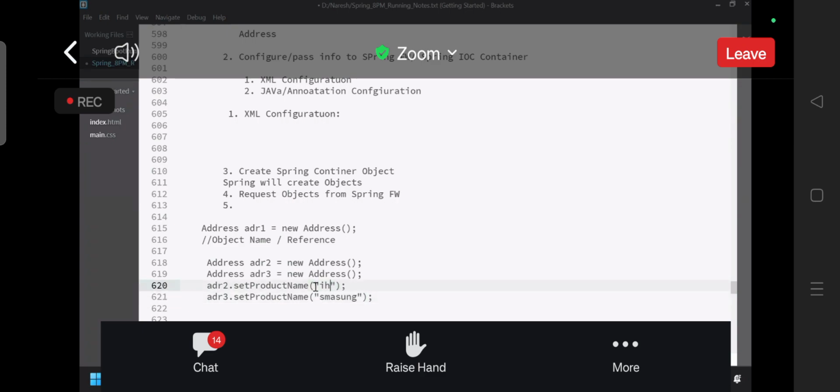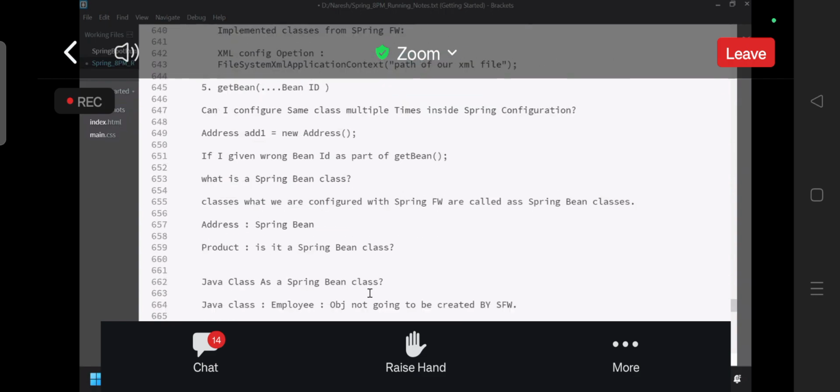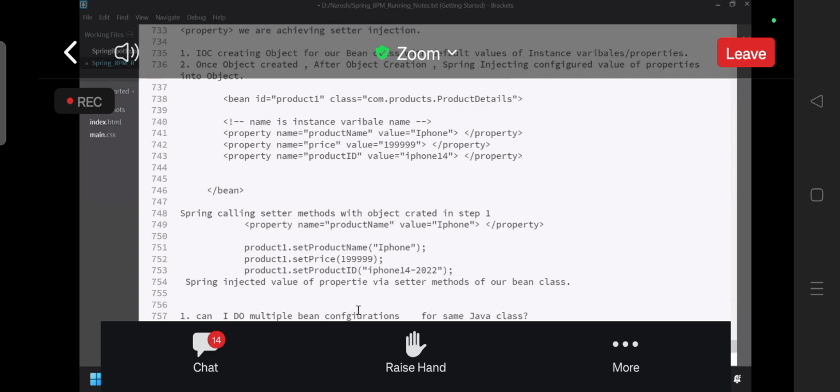So you can create multiple objects, and you are calling with different objects with different product names, right? But instead of we doing all these activities, we are just informing the Spring framework. How we are informing? By configuring inside the spring.xml file.